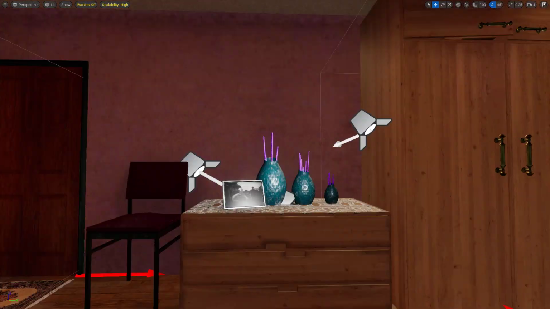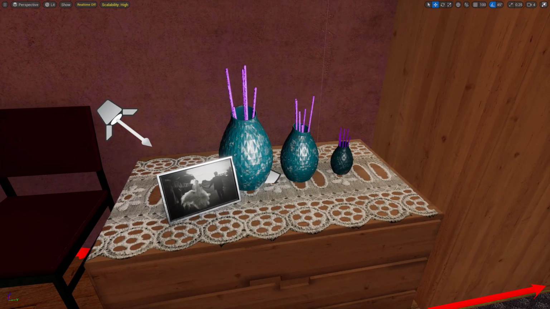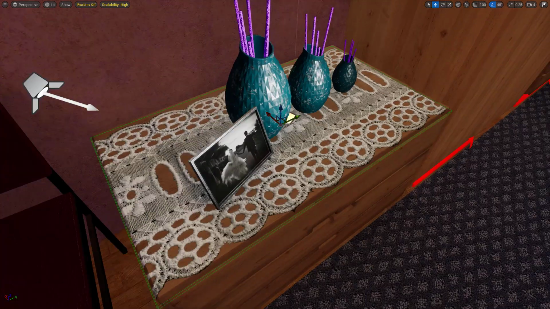And even on my tables I imported some textures.